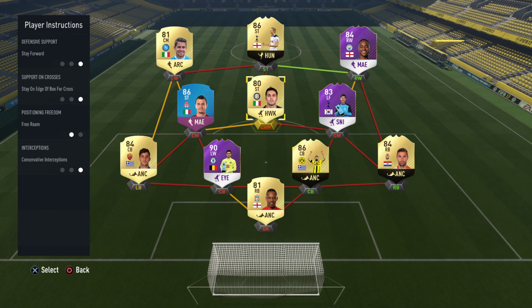Stay on the edge of the box for the same reason. I normally use Coutinho, so it stops him from just running in. I do have him on free roam, however, just so he does go from attack to defense a little bit more fluidly, and I have him on conservative interceptions to save the stamina. I do have the same for all these 3 as well. I have them all on conservative interceptions.